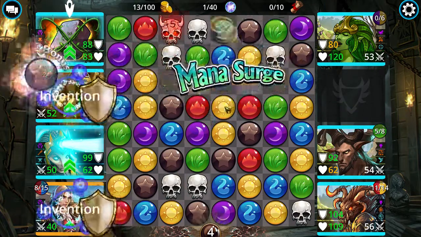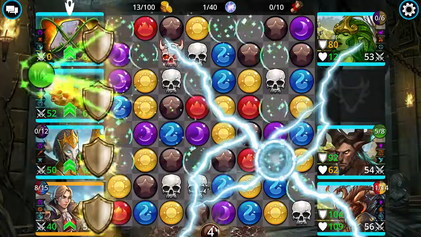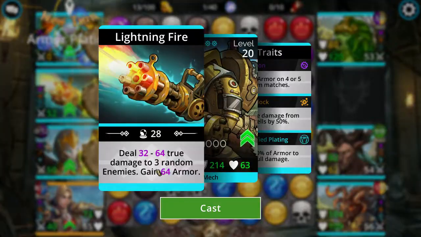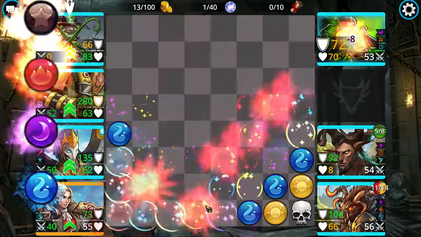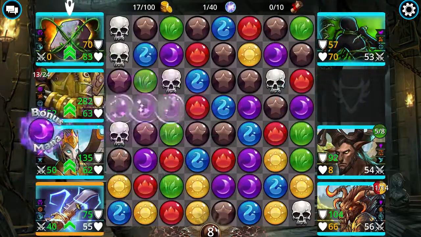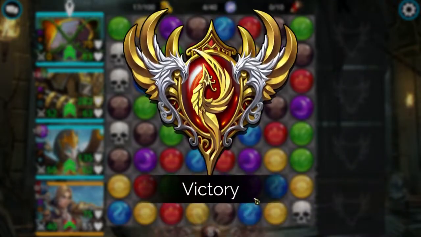Let's see, do I want to... Yeah, let's use Sphinx. I was going to explode, but we're going to gain armor here by using the Sphinx. And if we can cast Tesla once here, it'll be game over. Boom. Nice.